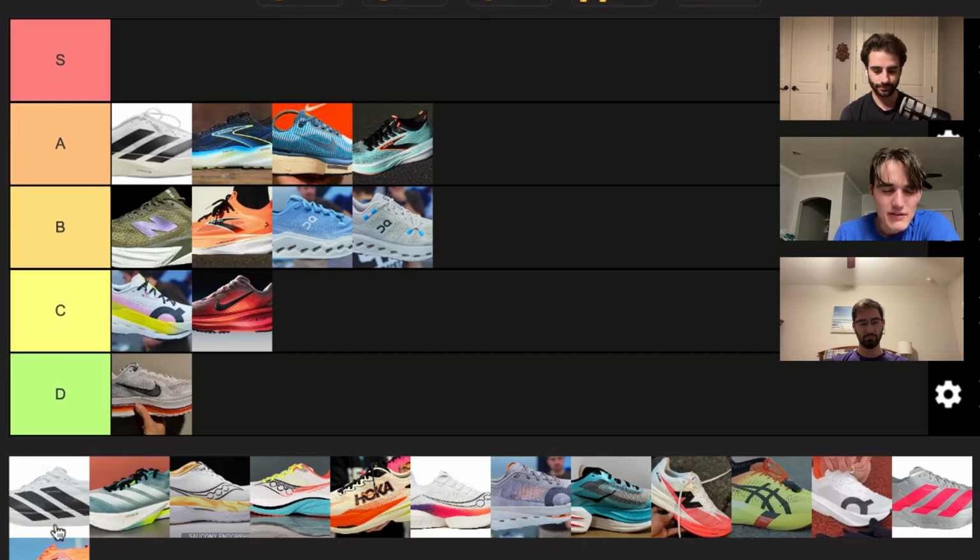This is a continuation of Adidas' old school racing flats into the modern era. Of course, people aren't really racing in these for performance over a distance like the marathon, but a lot of people still prefer the very light option with heavy ground feel, like an old school flat. So this is something people are going to probably turn towards for strides, speed work, maybe some easy runs if you're into having a little more ground feel. And overall, I think this is going to be a really cool shoe.